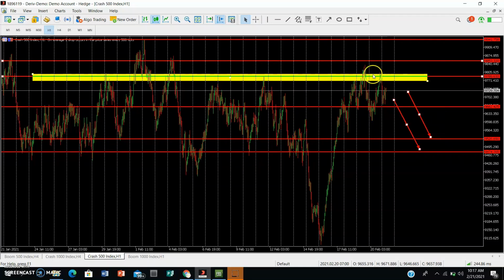Why? Because we can see that we already have a double top here, or some might call it an M formation, or some might call it a peak formation. What else can you call it? High of the month, probably. So we already have a high of the month, and now what we expect is the price to start pushing down to this level, so you can actually swing this trade for a long time, right? You can actually swing this trade.